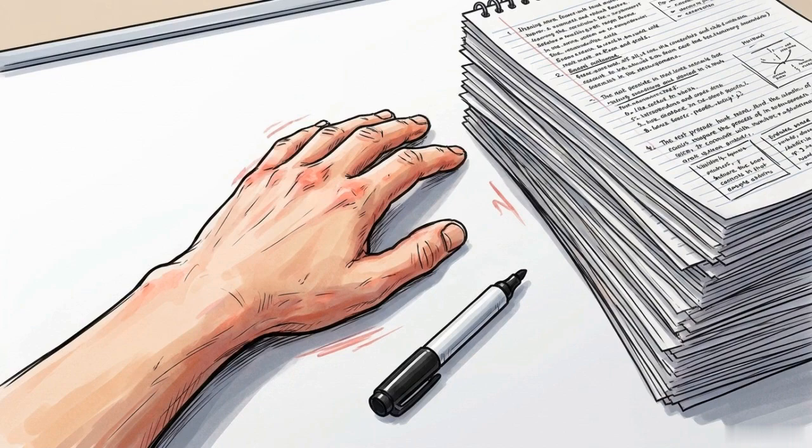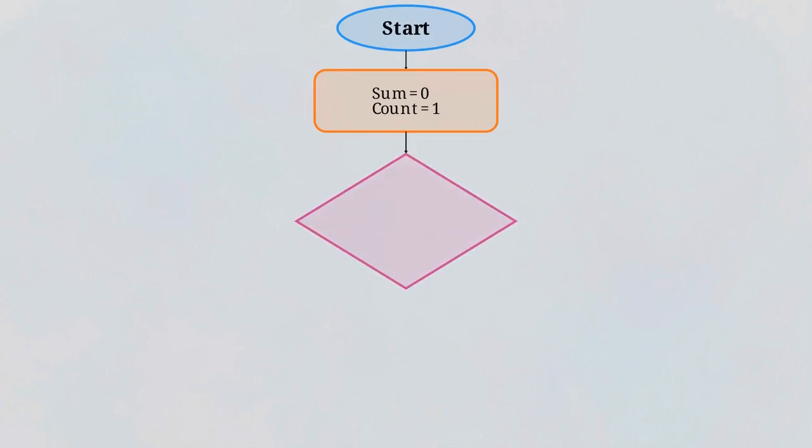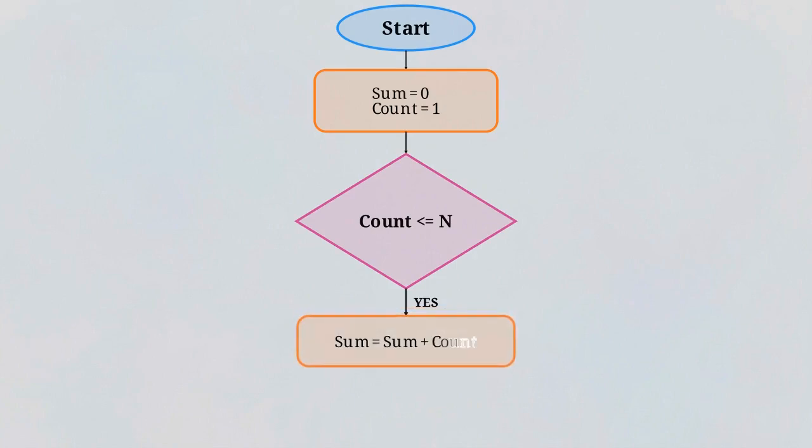You cannot manually write 1,000 sequential steps. This flowchart models iteration. First, we establish our baseline variable states in memory before any action occurs. We initialize a starting sum of 0 and a counter starting at 1. The engine of this iteration is a decision block. It evaluates a specific threshold to determine if the process should continue.